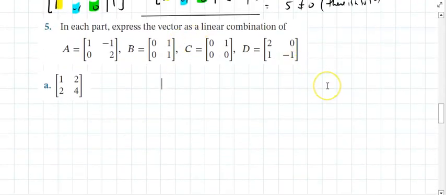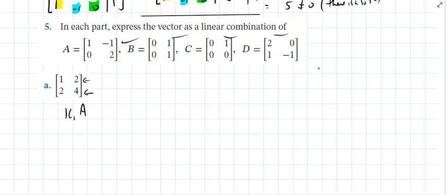What if they give us a matrix and say, in each part, express the vector as a linear combination? Okay, here they want it to be linear combinations of each other. Okay, well, let's see how we're going to express this. Here we have to find them because they're not saying is there a solution or can it be? Well, in each part, express the vectors as a linear combination of, and here we are, we're talking about those two vectors, linear combination of those 4. So basically what we're being asked to do is, can you take, and I could use letters A, B, and C, but with capital letters that will be a problem.